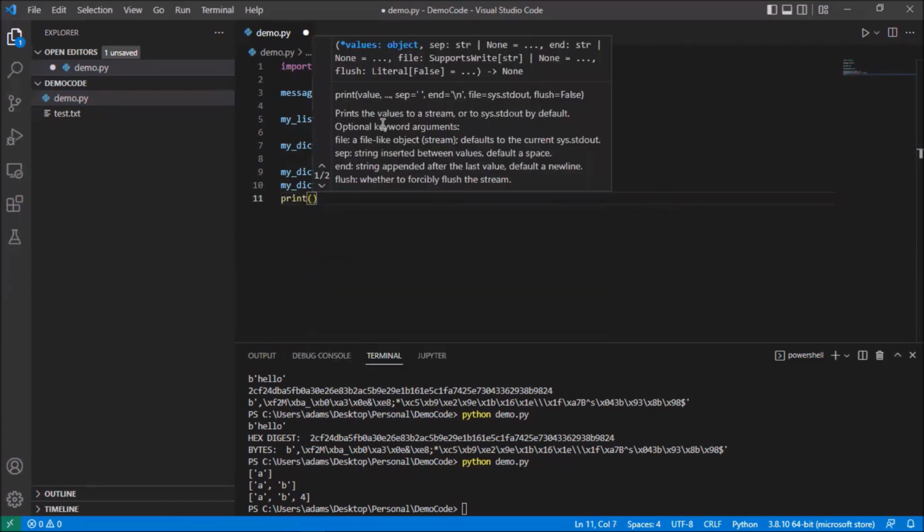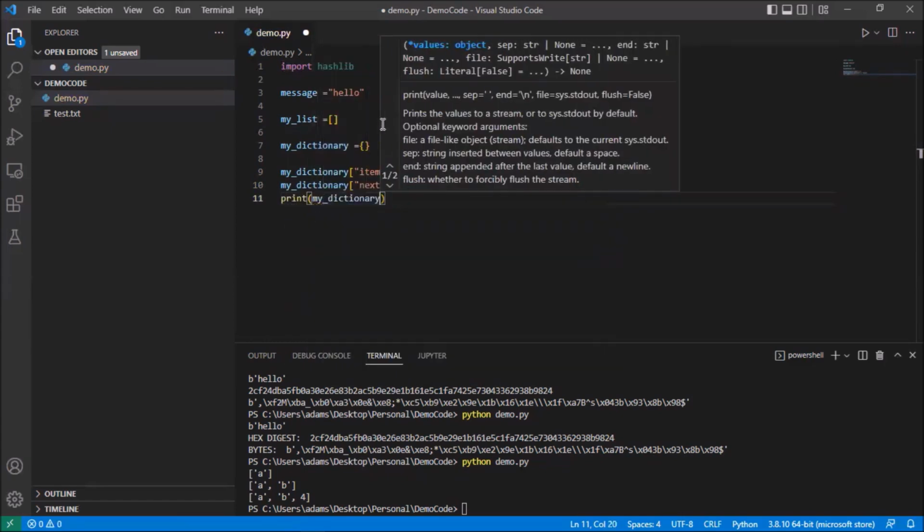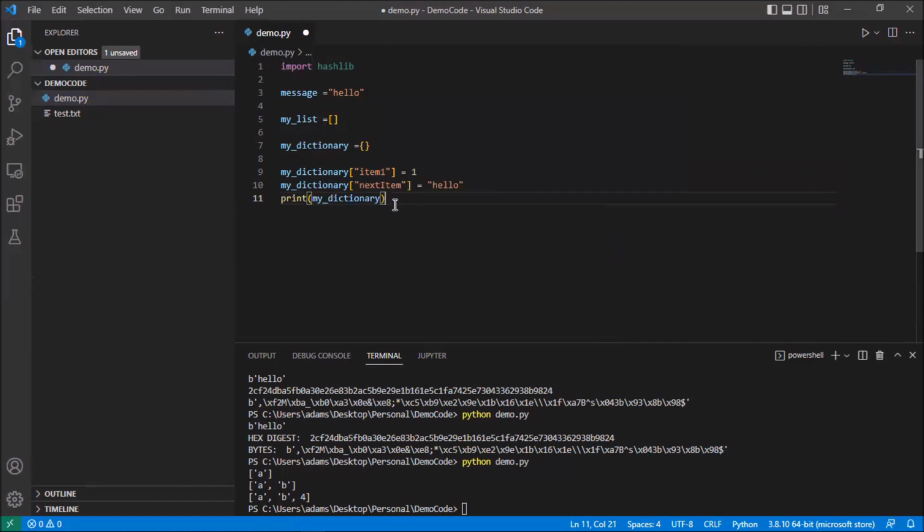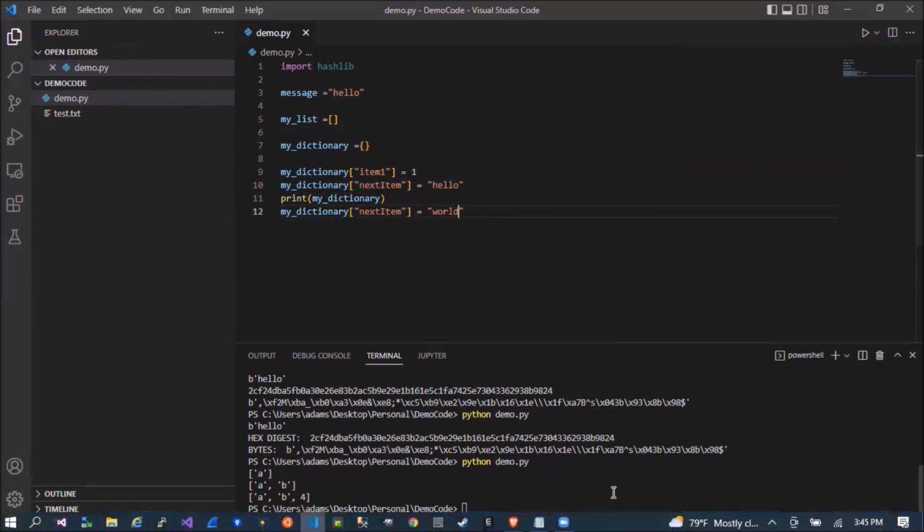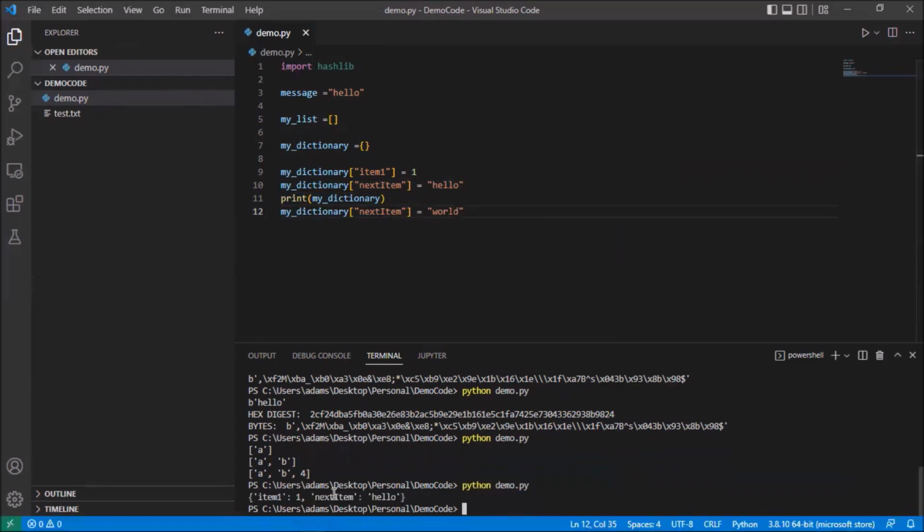Here at this point, I'll print out my dictionary, after we've added 2 items to the dictionary. Then I'm going to do one other thing, and I'm going to update the same item with this key value and make it like that. So if we run the code, oh, I didn't print it the second time.